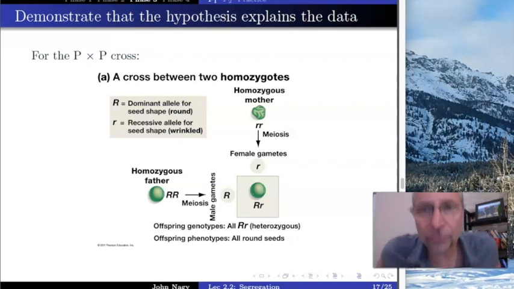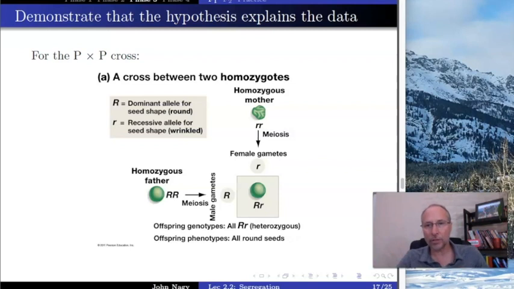Here's what we're saying. In the first breeding, remember he started out with a wrinkled true breeding variety and a round true breeding variety. And when he mixes those together and breeds them, all the offspring were round. Okay, now if his explanation is correct, then here's what's happening. The wrinkled individual must be little r, and the round individual must be big R. Now how does he know that the round individual is big R? Because one of the problems that we face is that big R little r also gives you round, just as round as big R.